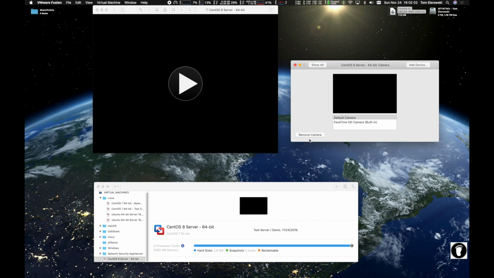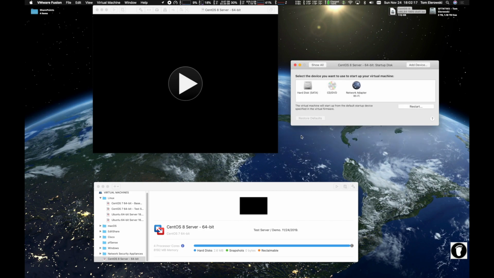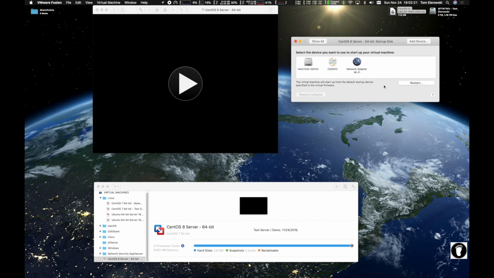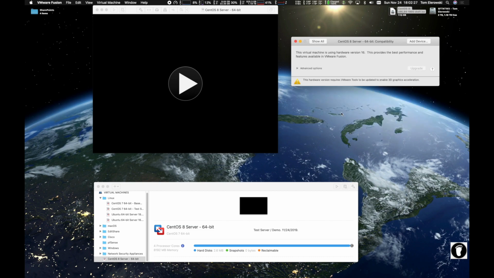But it does have my FaceTime camera, and there you can see me sitting in the dark out here. Actually, here, I'll wave. Hey. I'll remove this camera as well, because it's not necessary. Startup disk. This looks familiar, doesn't it? For all you Mac users, this looks exactly like the Mac OS startup disk preference pane. Not worried about that. Compatibility.